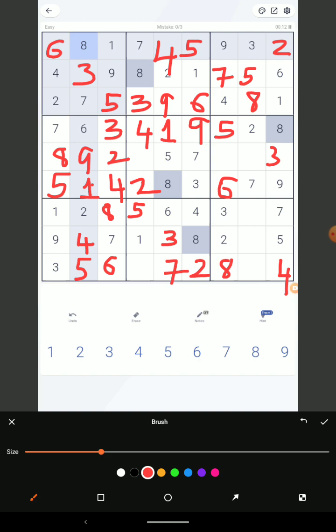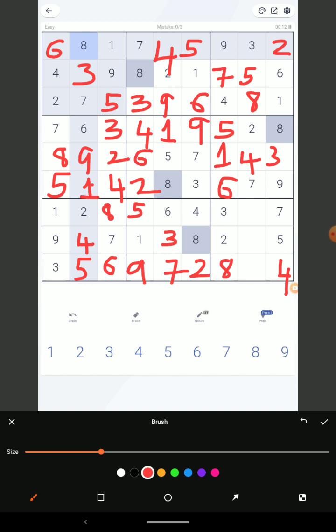Then we have 1, 2, 3, 4, 5, 6 to be filled in this particular block. Let's go with number 1 and 4. 4 can't be filled here because we already have it in that column. So obviously 4 here, then 1 here. Then let's go for this block. This block has certain numbers already present. So we have only one number to be filled, that is 9.